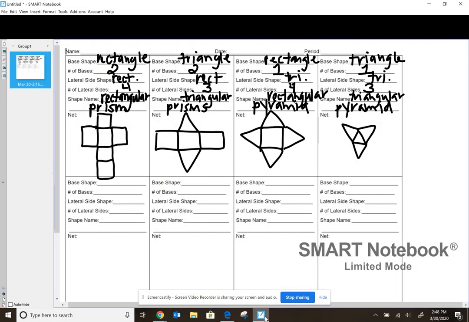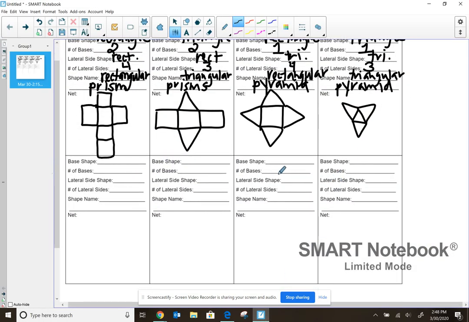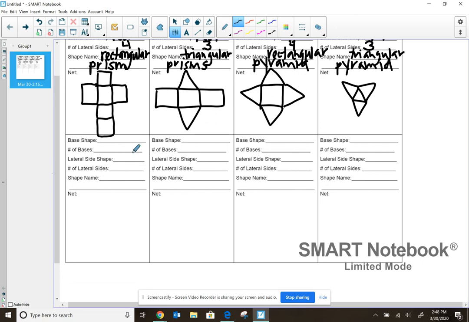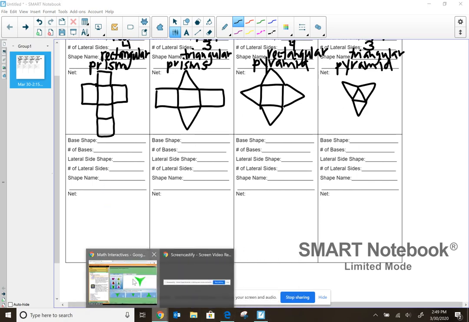All right, we are going to do 2 more shapes. We're not going to fill up all these boxes. We're only going to do 2 more shapes that we're not going to get to until, I think, 8th grade, maybe 7th grade, when you find the surface area and volume of these next 2 shapes. But that way, at least you're kind of familiar with them.